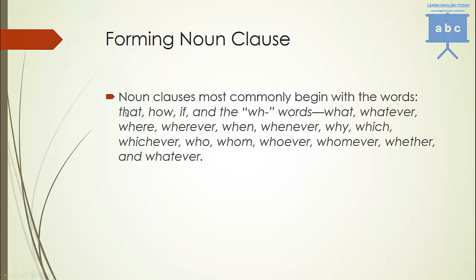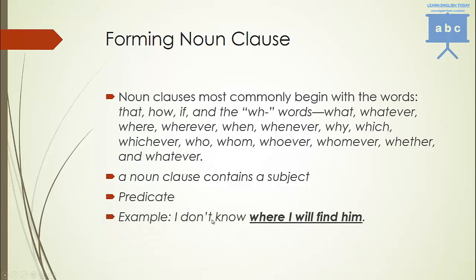Like that, how, if, and most of the WH words like what, whatever, where, wherever, when, whenever, why, which, and these kinds of words. Okay, a noun clause contains a subject. First, it has one of these subordinating conjunctions, and next, a noun clause has a subject and a predicate, a verb and object.